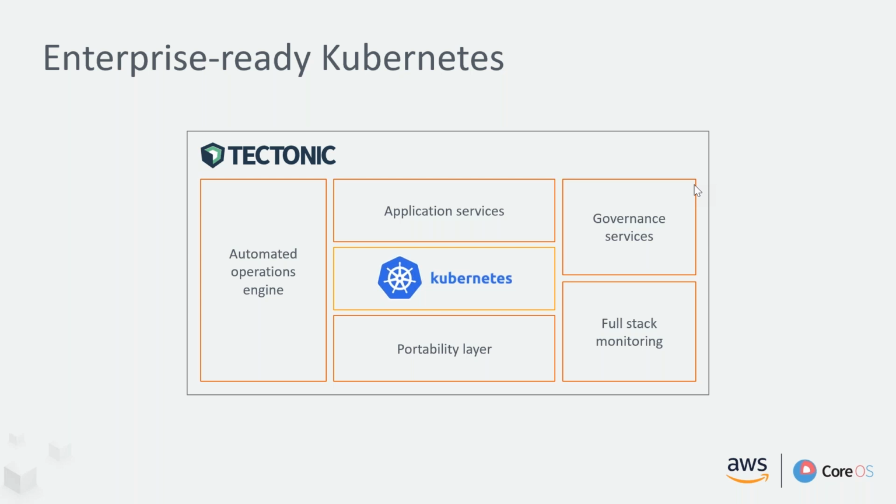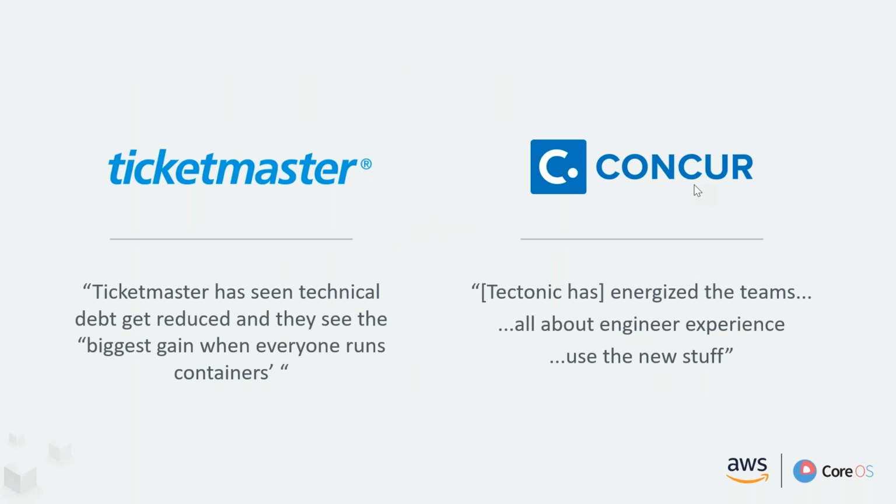We're constantly shipping new updates out, and this updates not just Kubernetes itself, but all of the Tectonic components as well. So you're getting security enhancements, performance enhancements of our console, all the software that we ship, including our governance services connecting out to like LDAP and that type of infrastructure, as well as the full monitoring stack and kind of everything that's included. And that's really important because you can't just upgrade the base. You've got to have full coverage in order to really keep your cluster secure.